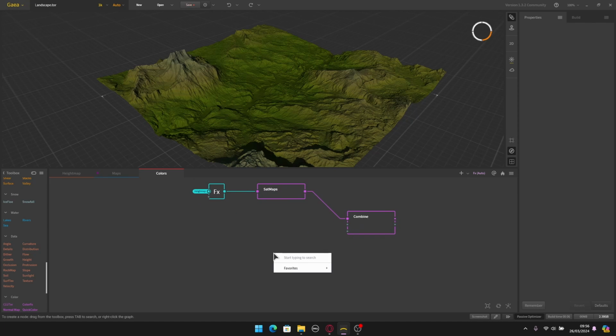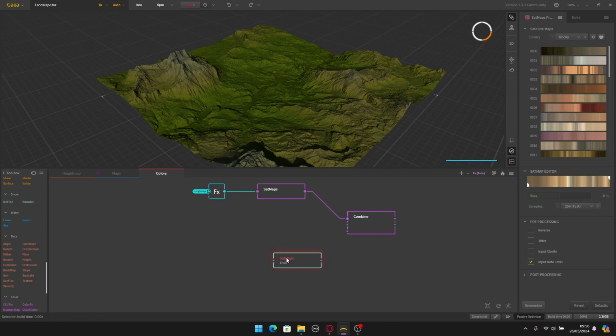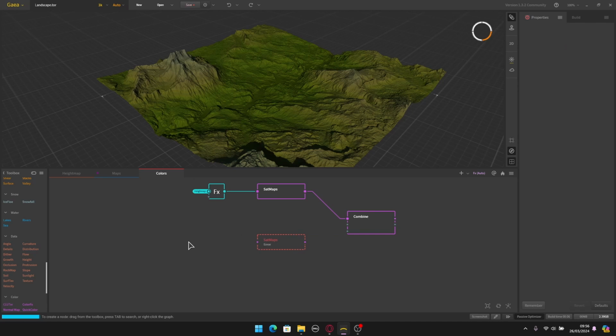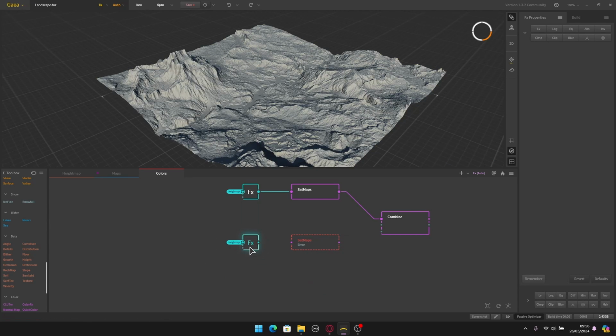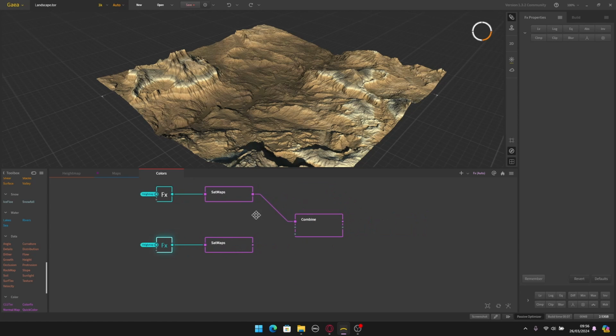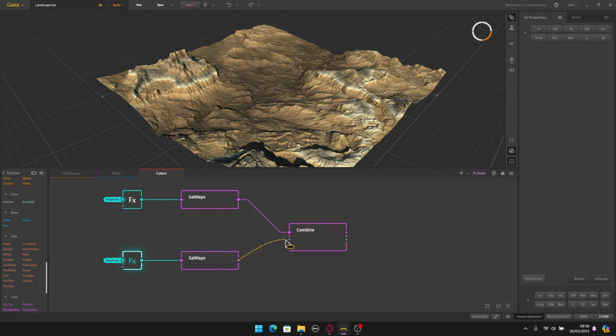So let's right click and type set maps again. There we go. And we need to get again these FX for the height map. So let's type FX. And for the input, let's select the height map input. And let's connect this on the set map node. And there we go. This is basically the second input.